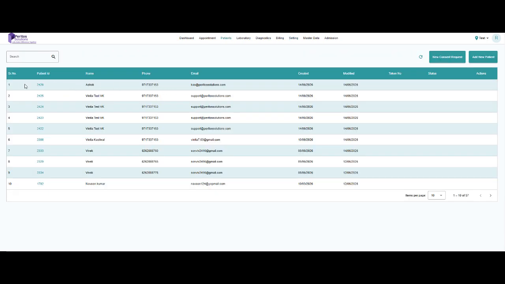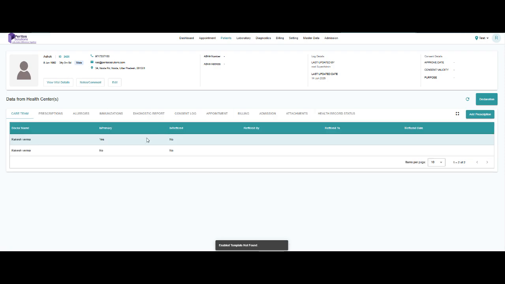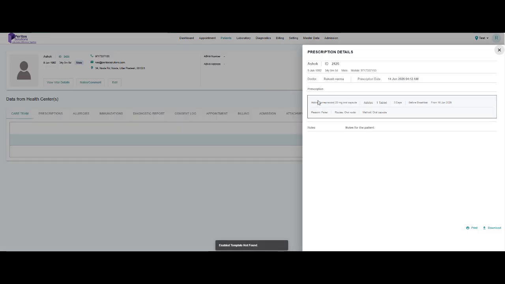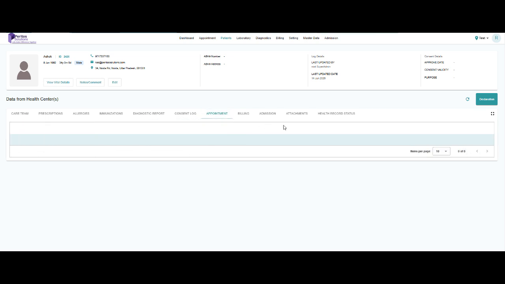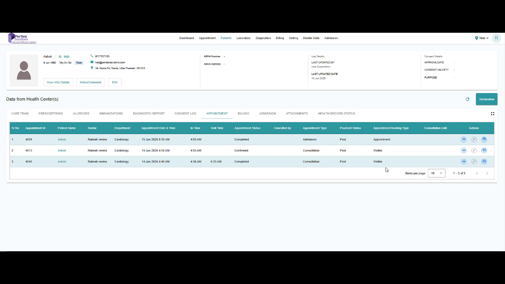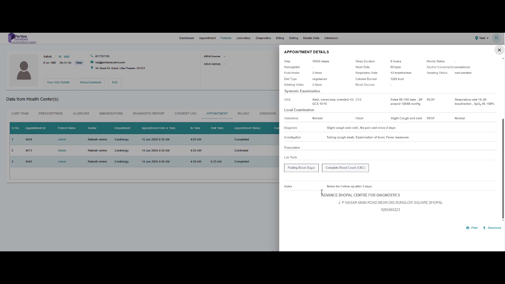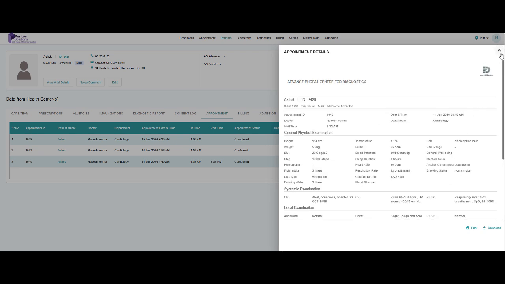So when you go into the patient tab, even in the patient tab, we have all the prescriptions and appointments that are generated, as seen here on the prescription details tab. And you can configure this to match your particular requirements for prescription. Appointment section as well. We will have all the appointments recorded for that patient in the appointments tab. In the appointment tab, you will see all the patient's appointments completed, and you can look at the appointment and any notes that come up.